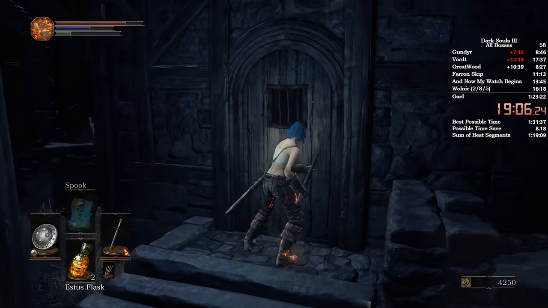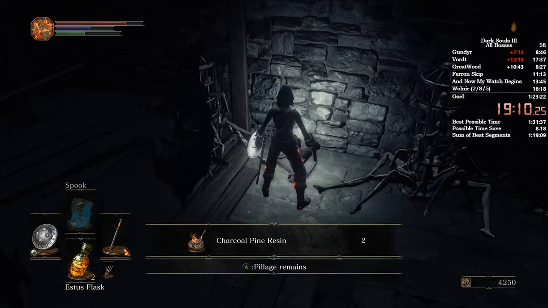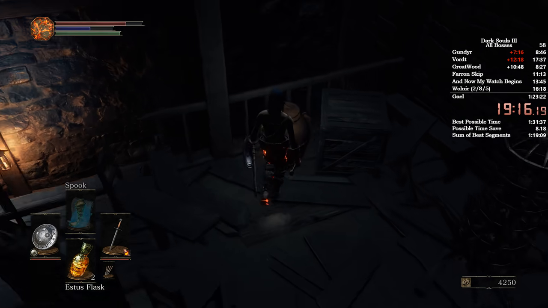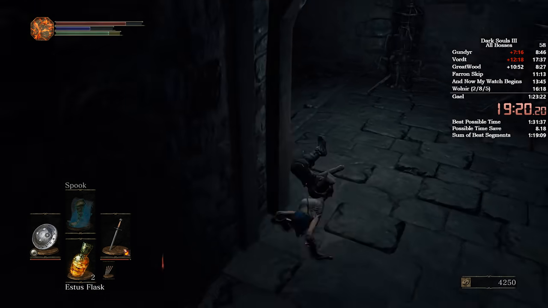Open up this door. Pick up the charcoal pine resin. Now you can walk over this table here. If you walk up, oh, well, I just broke it. But if you walk up that chair, you can run over the table and run over the railing. Otherwise, you can just run to the left here, drop down and roll.